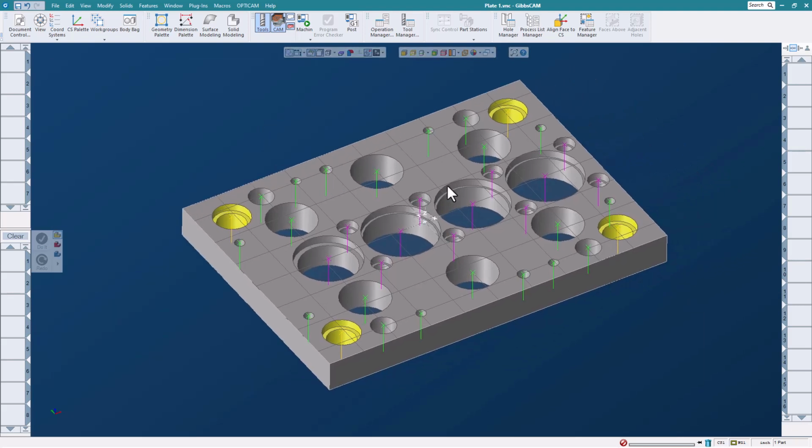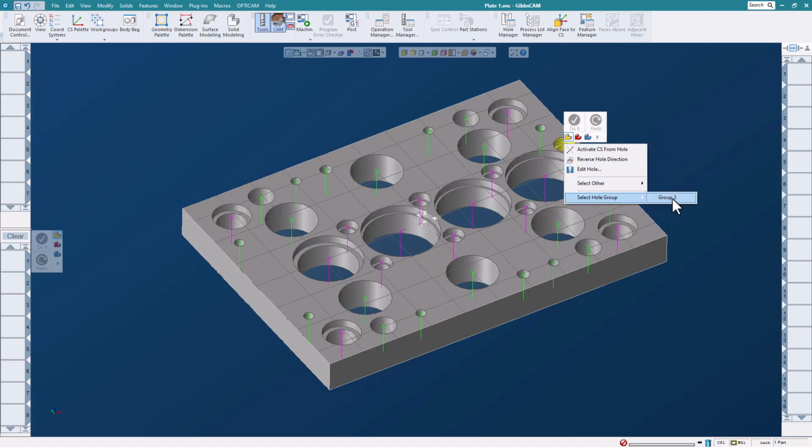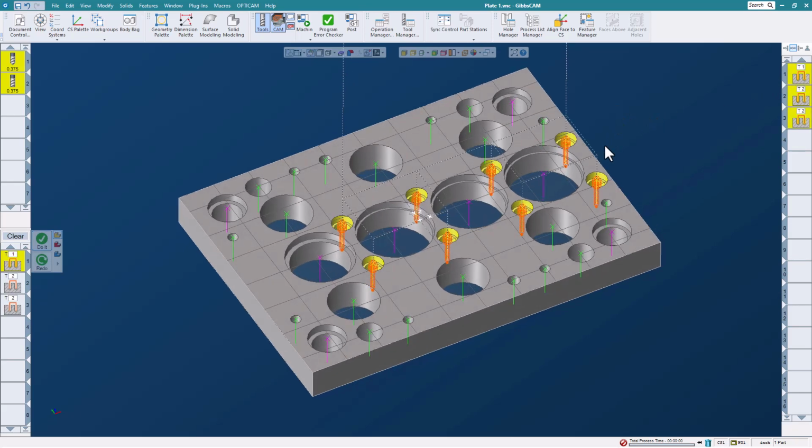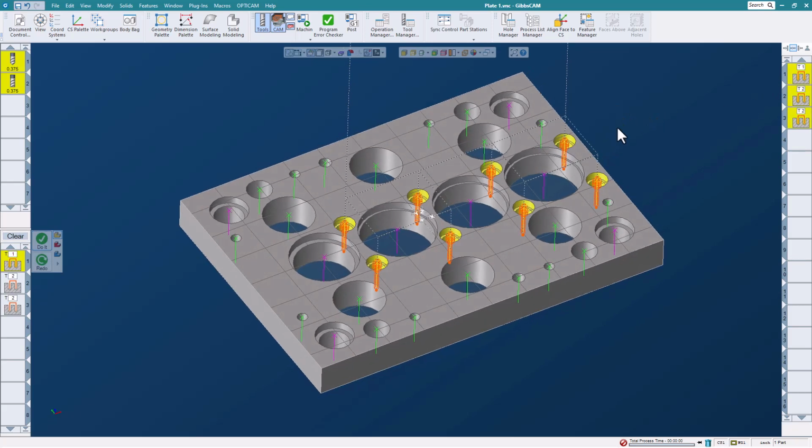We've brought them in, and now we need to machine them. So in this case, I'm going to go in and I'm going to select this group, just like we did before. Right mouse click on it, select that group. And I'm going to use my machining macro. And that's basically telling me what size the holes are and that it is done. So it's gone in and it's drilled, milled both the counterbores and the holes. And I can do the same thing over here. So you want to talk about automation and making your life really easy.